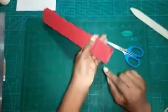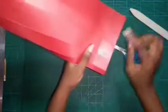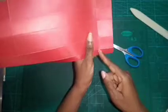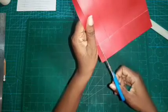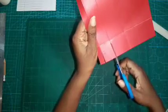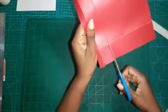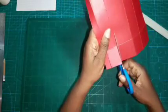What we are going to do is to separate them. You see all these crease lines, 1, 2, 3, 4. We will cut from the bottom to where this crease line is, the same as in the center. You can see, right? And then the second one. Be very careful not to cut over, okay?